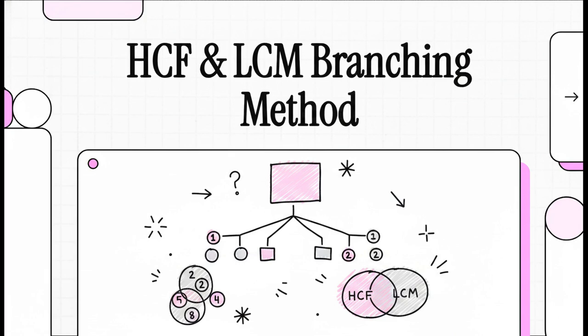Welcome to This Explainer. I am absolutely thrilled to guide you through this today because we are going to use a foolproof visual tool to demystify what can honestly feel like really complex math problems. We're going to completely crack the code on finding the highest common factor, the HCF, and the lowest common multiple, the LCM. And we're going to do the whole shebang using the highly visual, incredibly satisfying branching method. If you've ever found yourself totally lost in a sea of numbers trying to find common multiples, well, you are definitely in the right place.